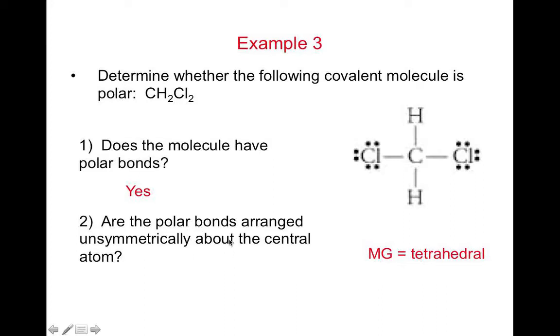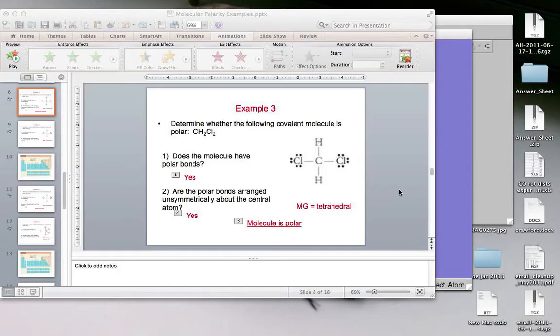But to see the second one, let's take a look. I was tetrahedral with the CF4, and it turned out to be nonpolar. But in that case, I had 4 fluorines. Let's see what it looks like. Right? When I've drawn this Lewis structure here, it kind of looks like they'd cancel out. I got the chlorines on opposite sides. I got hydrogens on opposite sides. Remember, the Lewis structure is not actually what the molecule looks like. So you have to be sure to consider the actual molecular geometry and not just what it looks like in the Lewis structure. Because, of course, tetrahedral is not planar like this.